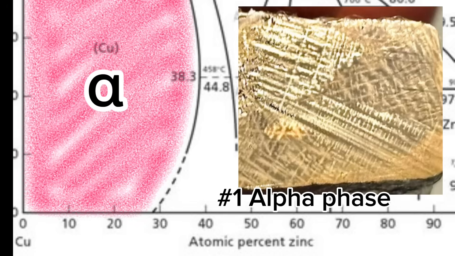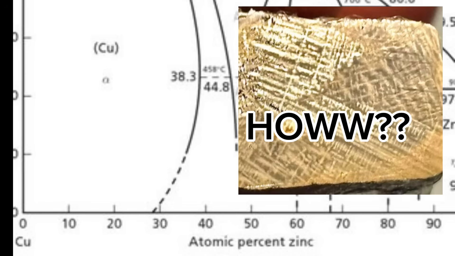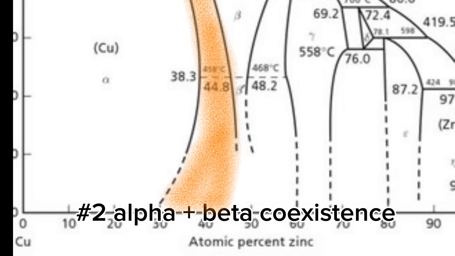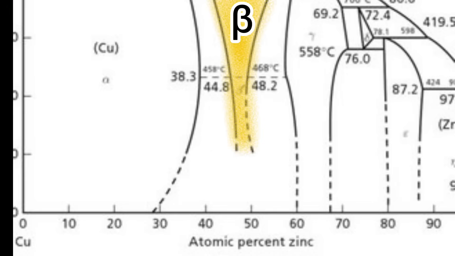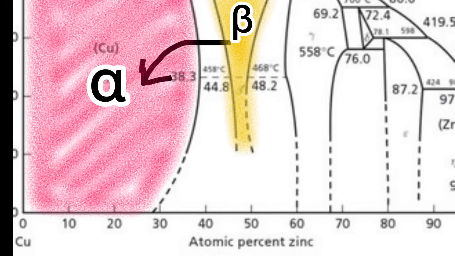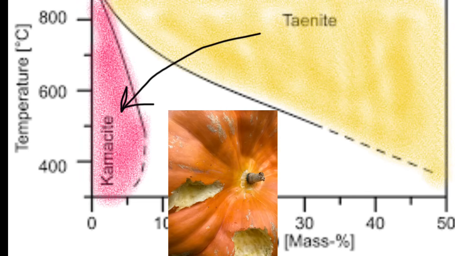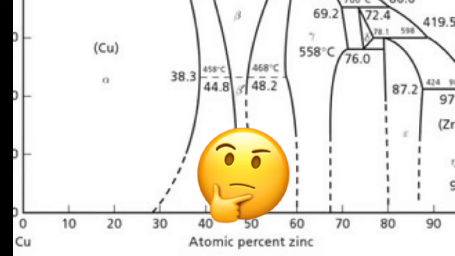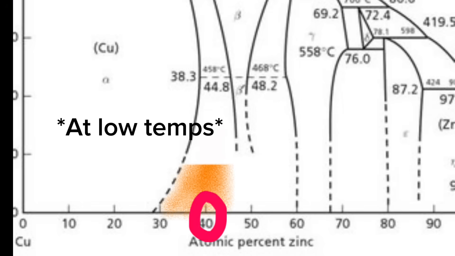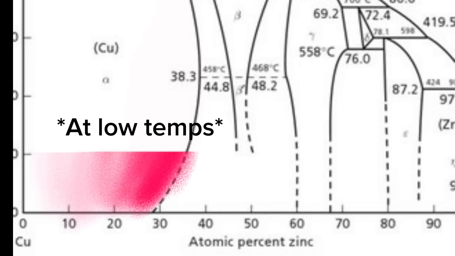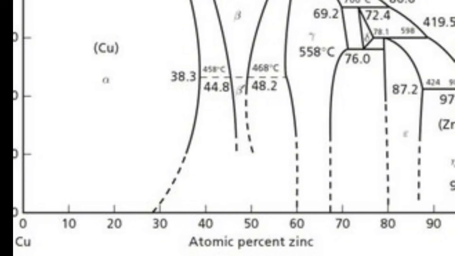Upon slow cooling from a melt single phase alloys can form beautiful dendrites. So that's what I'm interested in the alpha region. Later in the video we'll go through the mechanism by which these dendrites form in much greater detail. The alpha beta coexistence region interests me because research suggests that beta can have a solid state phase transformation to alpha just like taenite to kamacite in asteroids. So if I had to pick two compositions on this phase diagram in order to have the best shot at making Wiedmannstatten or at least a really cool looking microstructure I would pick an area in the alpha beta coexistence region say 40% zinc and an area in the alpha region say 30% zinc.